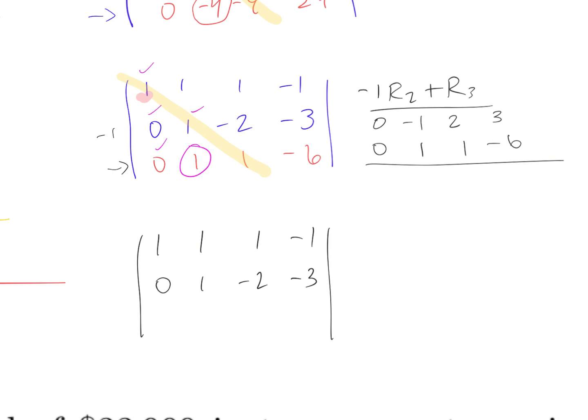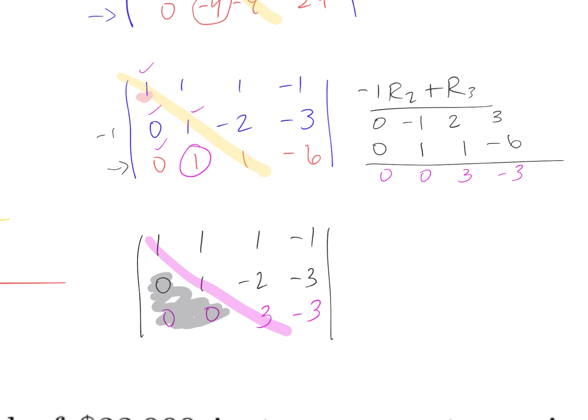So when I combine these, 0, 0, 0. Negative 1 and 1 is 0. What's 2 plus 1? 3. And what's 3 minus 6? Negative 3. So I have 0, 0, 3, negative 3. Good. Now look, guys, you have 0. You want 1s on the diagonals. And you want 0s underneath. We are really close, aren't we?